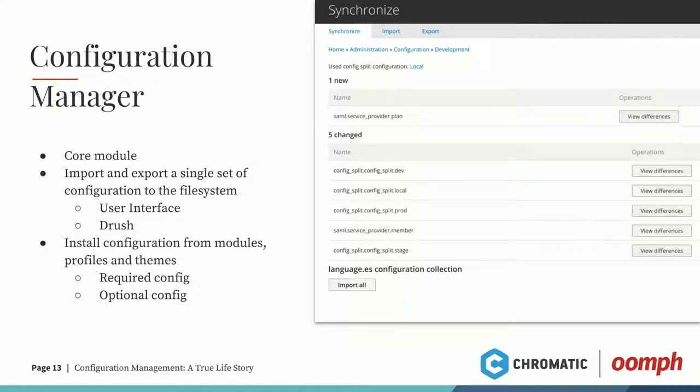Keep in mind you're doing everything — there's no single method for importing. The configuration manager module will install configuration from modules, profiles, and things. Those live in a config directory, and inside that config directory you have a required or optional directory. The important thing to know as a module author is that required configuration will always be installed when you install your module. Think about what happens if another module author has the same configuration ID or key in your database already — it's going to fail on module install. The optional configuration directory installs the configuration only if it doesn't exist; if it does, it'll skip over it, and you won't have that fatal error.